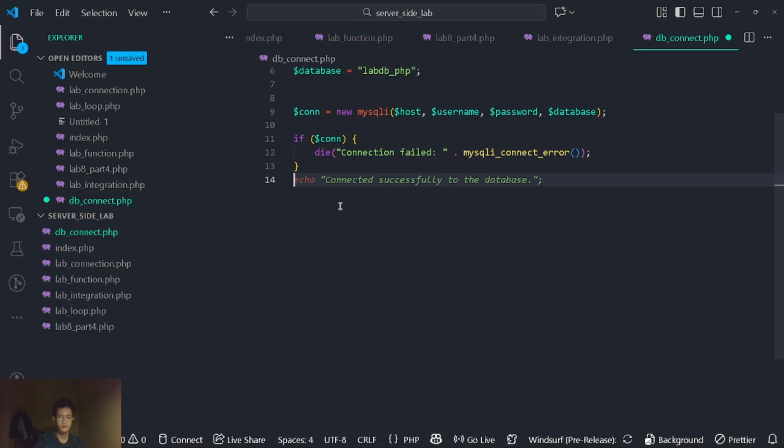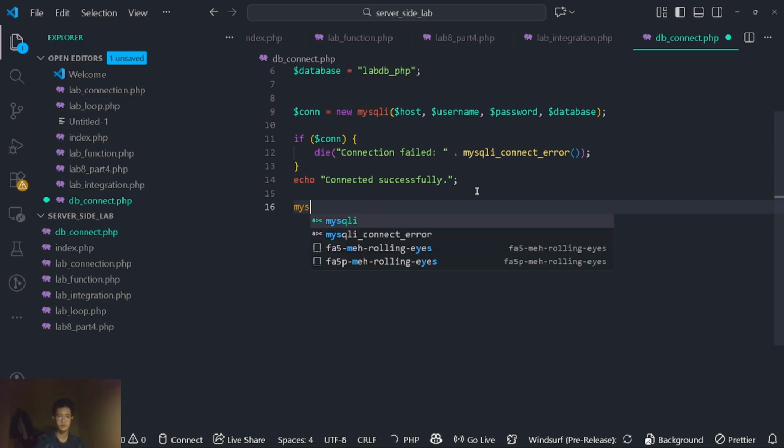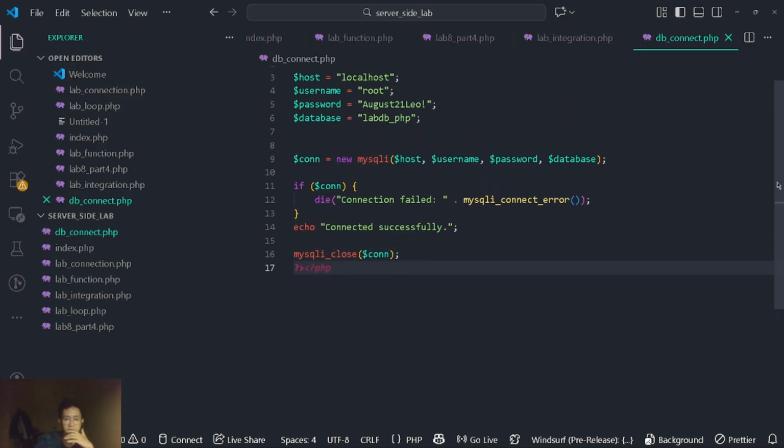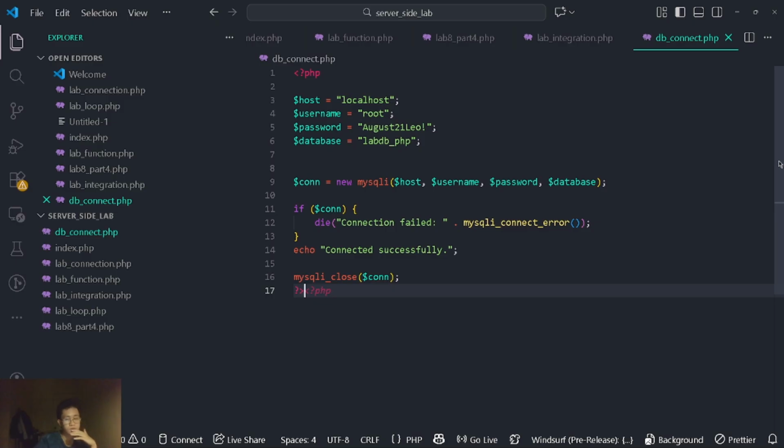After that, we have to echo a prompt that the database is connected. Then, of course, MySQL close connection at the end, which is the close statement, since we have already managed to make it work.